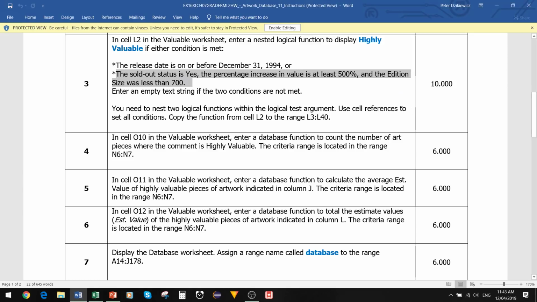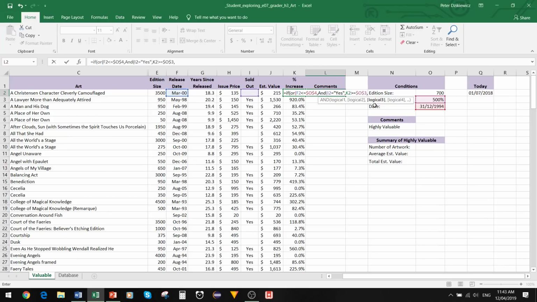And comma, and the final thing that has to be satisfied is that the edition size is less than 700. The edition size is under here, which is O2, but our edition size in the spreadsheet is under E2 right here. So as far as our formula goes, I'm just going to click up here because it's starting to get messy down there.